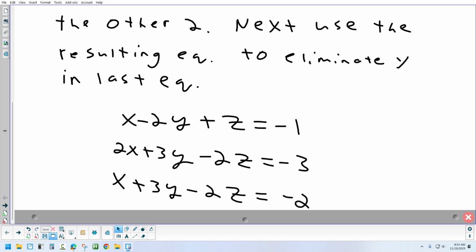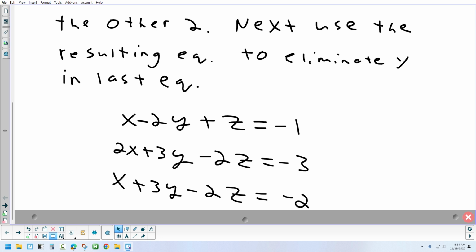You'd have to first say, okay, what letter am I going to try to eliminate? So you look for a letter that has a 1 in front of it. Well, even with that, we still have options. The x has a 1 in front of it, so does the z, and so does the x in the third equation. So choosing to eliminate either x or z would be a good choice. So you're going to make that choice.